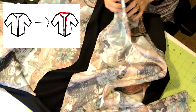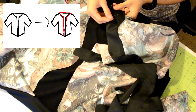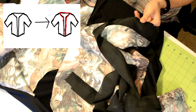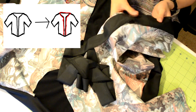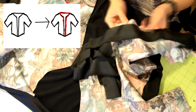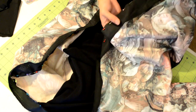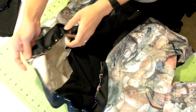Next, we're going to add the bias strip onto the front part of the jersey. The reason why we're doing this is to hide the raw edges and to add another layer to reinforce the area that we're going to add buttons. Take some pins and line up the bias strip as closely as possible to the raw edges. Use the diagram in the top left of the screen as a reference. Once you're done with all the pinning, it should look like this all the way around the jersey.